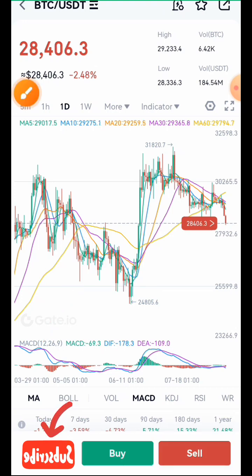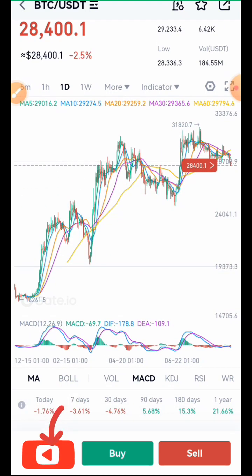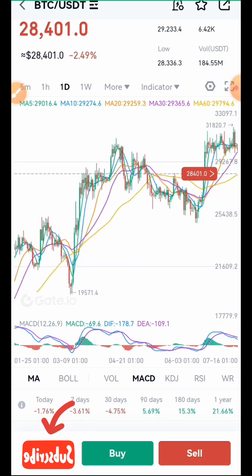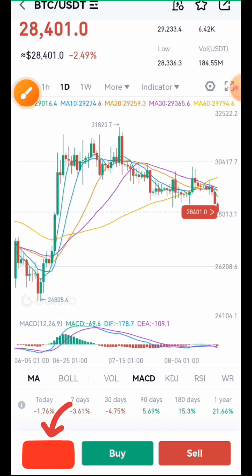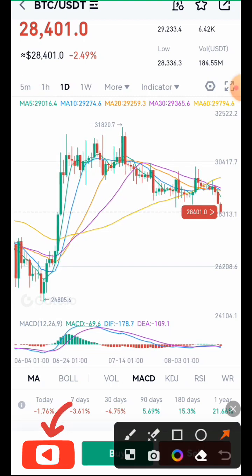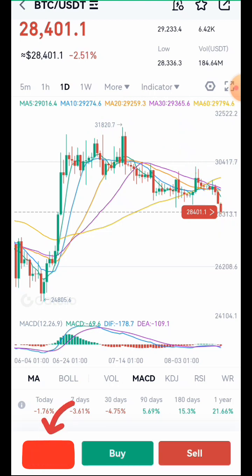I'm still holding Bitcoin, and if Bitcoin goes down, I'm still going to buy. But in this video, I want to explain what we are currently seeing right now and discuss the past. The reason why this is happening is because of these zones over here. We are currently creating all these zones that lead the price of Bitcoin to break down, right? You may see more downfall in the price of Bitcoin, right?